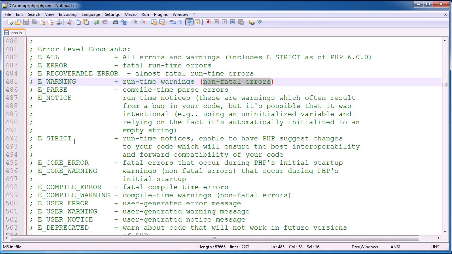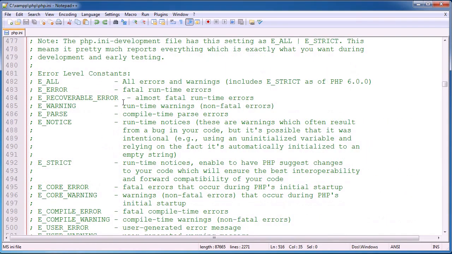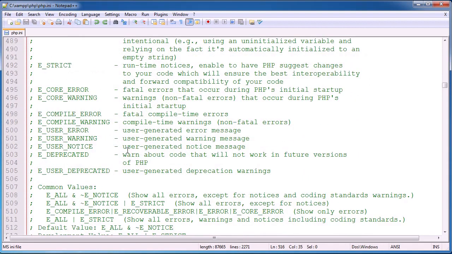These are all really, really well documented at php.net. I think it would be beyond the scope of this video to go ahead and explain them all, but the main thing is to be able to actually specify them down here, and it says here common values. We've got some common values in here. At the moment, by default, especially with my installation through XAMPP, it's E_ALL | E_STRICT. So I could, for example, just say E_ALL or E_ALL | E_STRICT. So this is basically telling me any errors or every error that I could possibly have out.